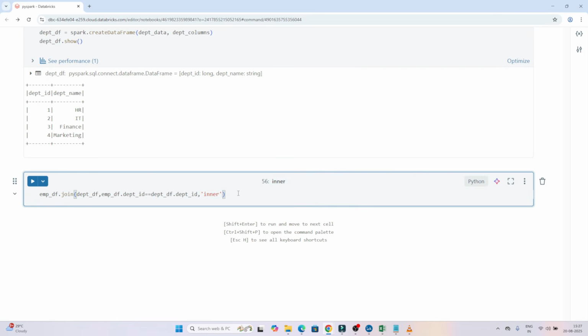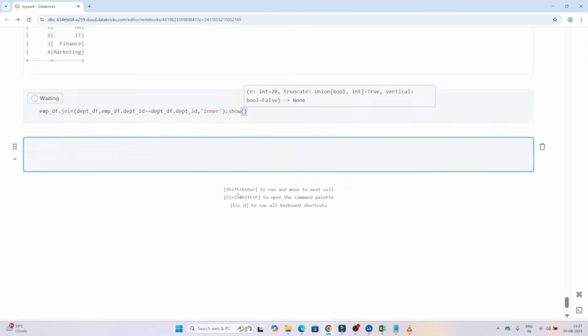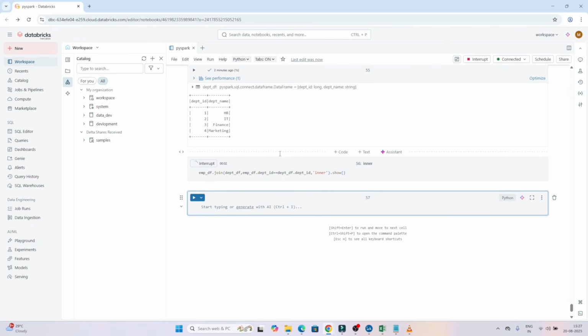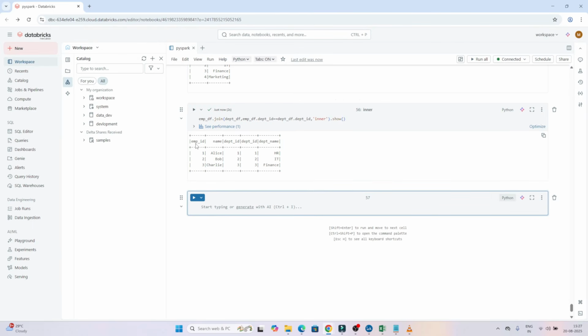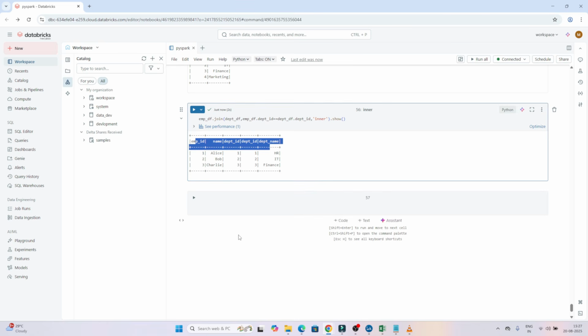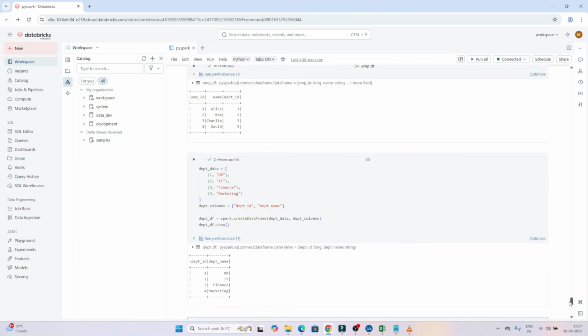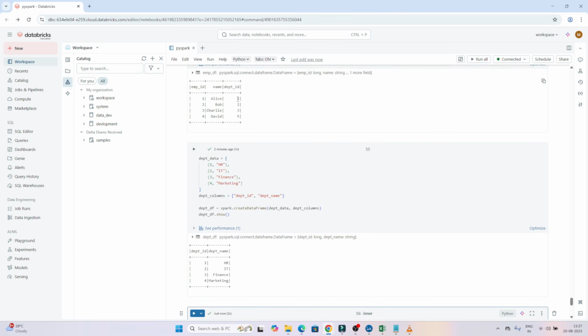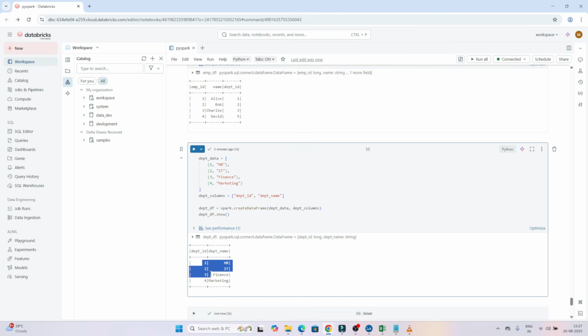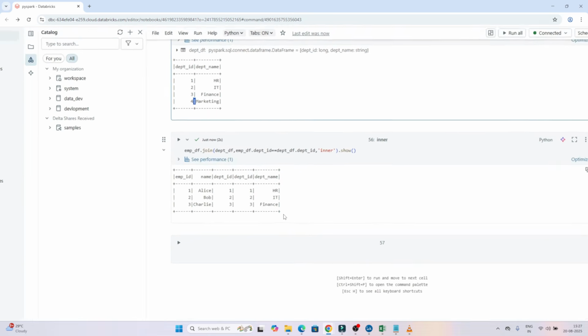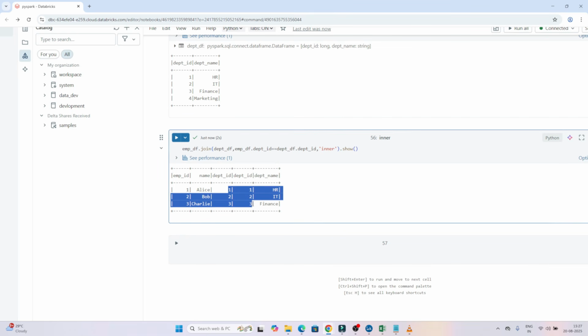Now if you want to see that, write dot show, and let me execute. Let's see whether it's working or not. It should join the 2 data frames and give the result. Now you can see it has joined the 2 data frames, whatever the common records were. Whatever is common in both data frames, it is giving you as the result. You can see 1 2 3 is present in the first data frame, and 1 2 3 is present in the second data frame also. 4 is not present. So whatever is matching, in the case of the inner join, we will get only those records. So you can see we are getting only 1 2 3. Inner join means only the common records we will get.